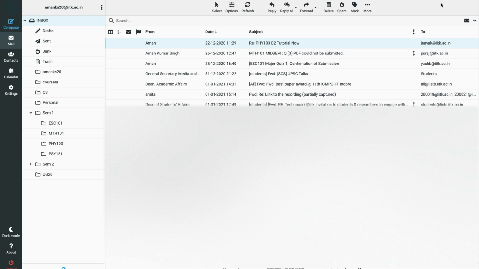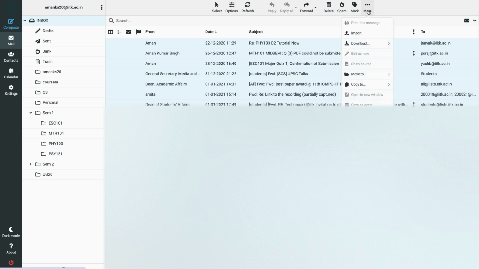There's another way by which you can save all the inboxes from the new webmail. That is by saving them as a local copy instead of transferring to some other account. You just click on one mail and select all the mails. You can press Ctrl A for it or select all mails by clicking on the select all option.